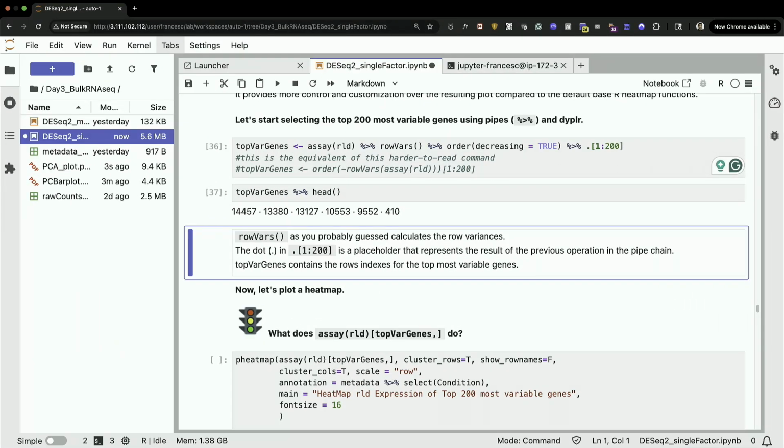Yes, but these are not gene names, right? This is the index position in our table. It's just where the gene is in our table. It's the row. So the topmost variable gene is in position 14,400 something. I'm going to need this to access the genes on the table by position, not by name.